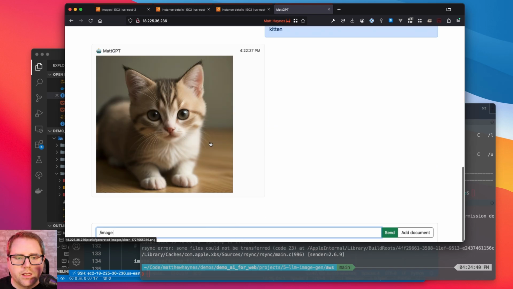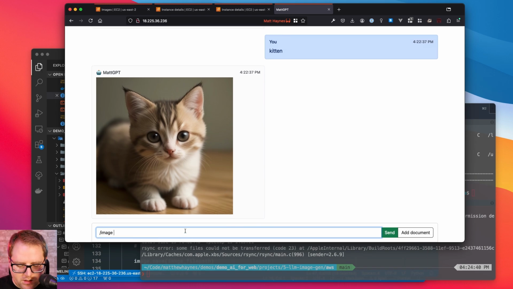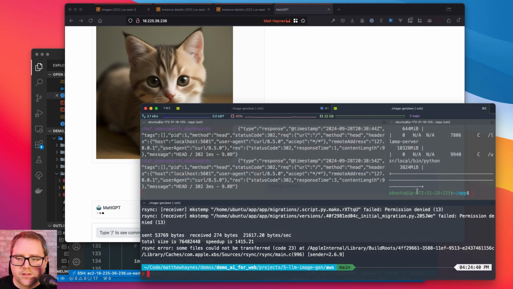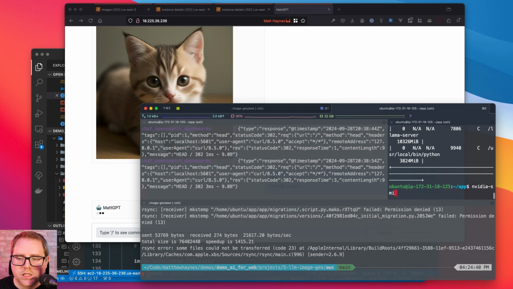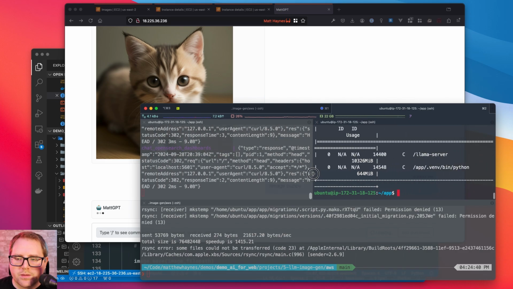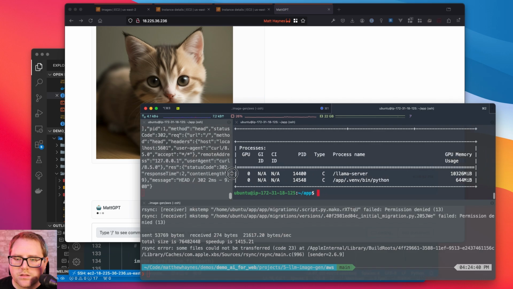Let's see, just as a comparison. So we did puppy and kitten. Puppy. And let's see. Flux is going to take a little bit longer. And yeah, let's just keep an eye on the log messages. Let's take a look at SMI as well, although I don't know if the pipeline's fully spun up yet. Yeah, not yet.